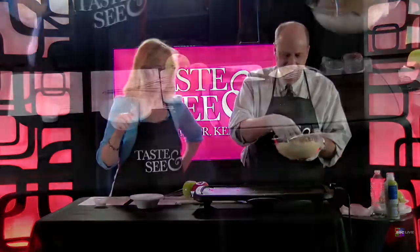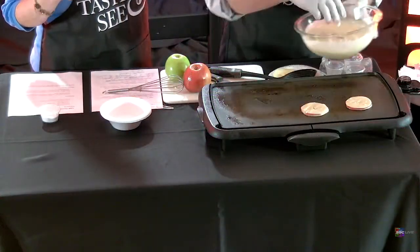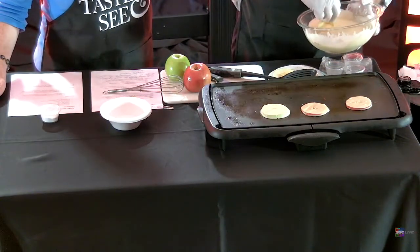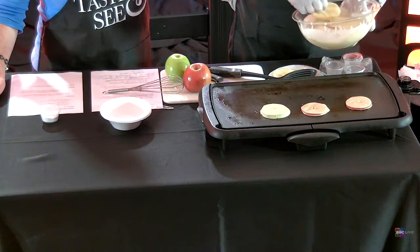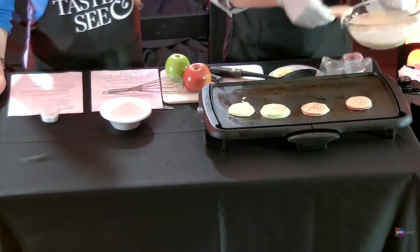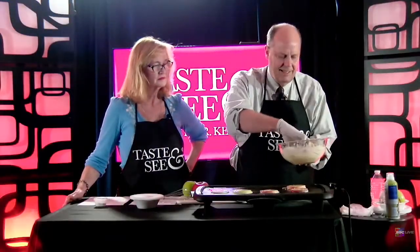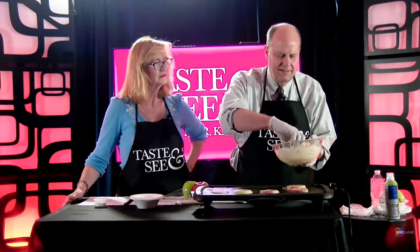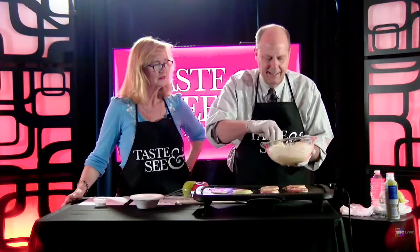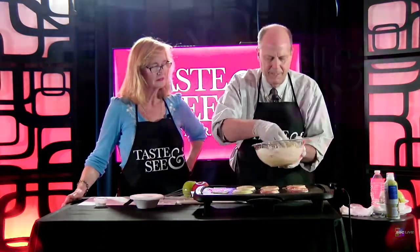You ready? 1 apple pancake. 2 apple pancake. Granny Smith wants an apple pancake. Whatever happened to Grandpa Smith? He wants a pancake too. A Gala pancake. I'm down in here in the batter. A Fuji pancake. Another great Aunt Ethel pancake.